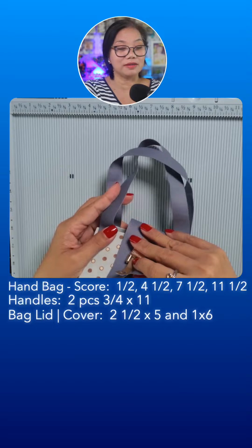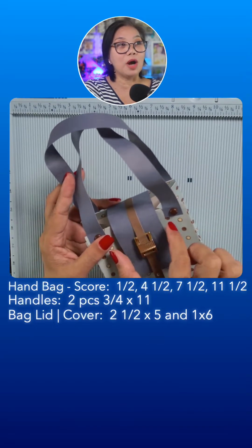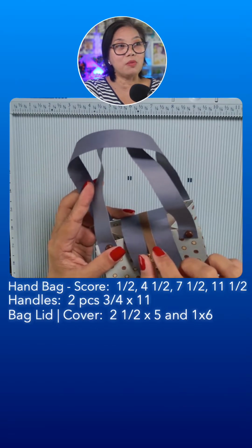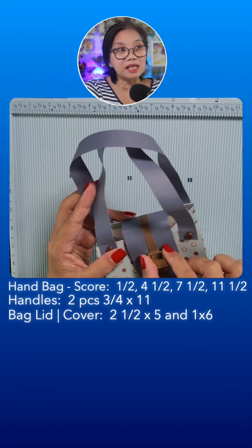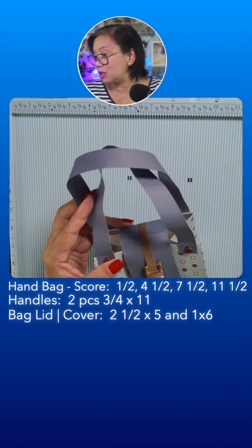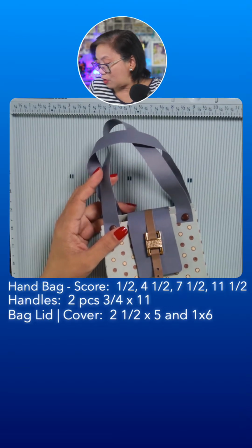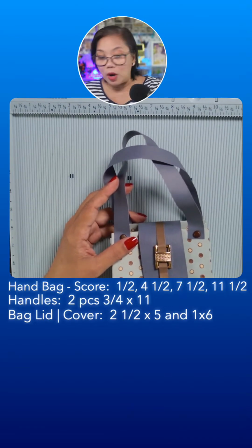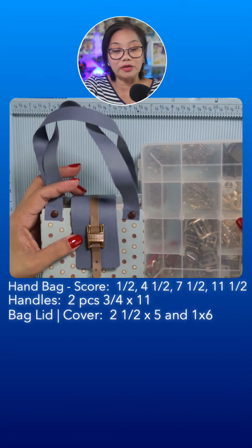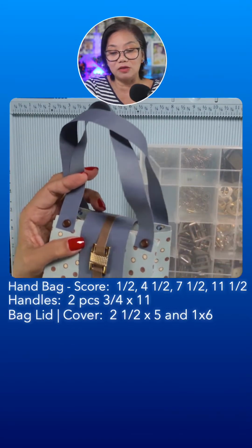And then for the bag cover, the cover or the lid, you need two pieces. One is 2.5 by 5, this part, and the smaller one can be 1 by 6, 3/4 by 6, or a half by 6. Again, it will depend on the buckle or the closure findings that you want to use. For example, this one is a quarter of an inch because the buckle, this plastic that I used, is small.